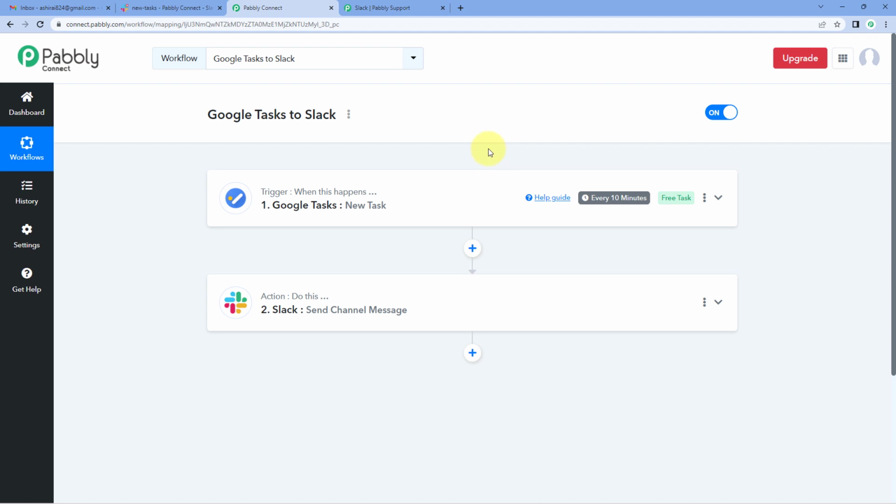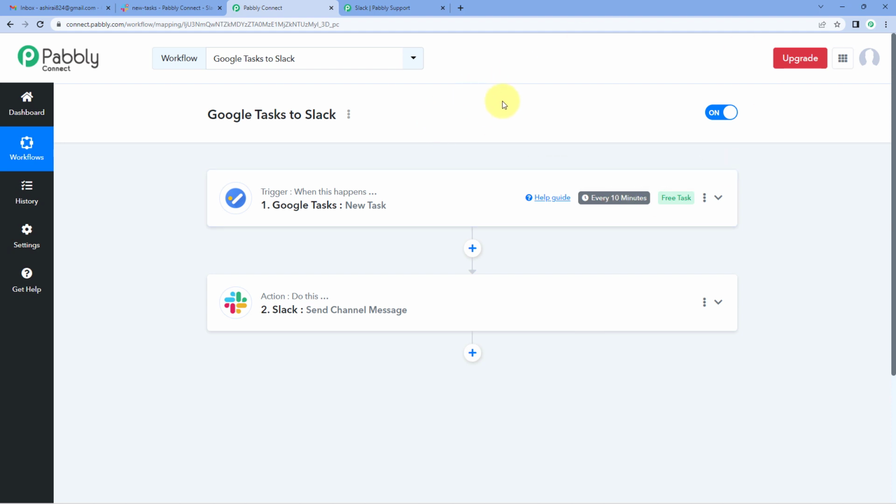It basically takes 10 minutes because in the trigger of our Google Task automation workflow, you can see that it is written every 10 minutes. When you hover on it, it says this trigger will check for new data every 10 minutes. This means Pabbly Connect will go to our Google Task account every 10 minutes and check whether new task details are added or not. If we have added any new task details, it will get the details of that new task, bring them back to Pabbly Connect, and then this automation workflow is going to get triggered. So let's wait for 10 minutes over here.